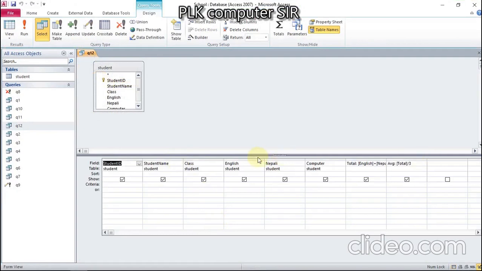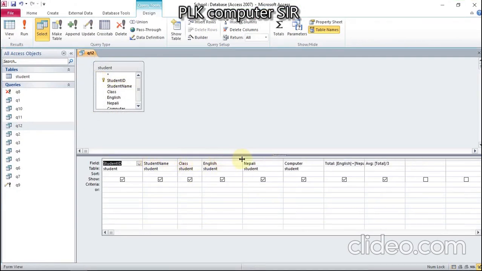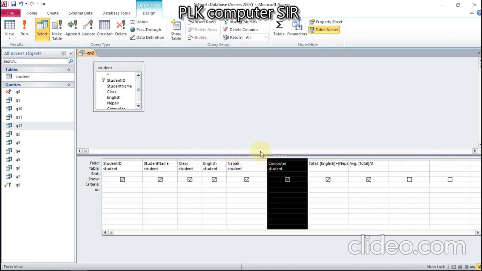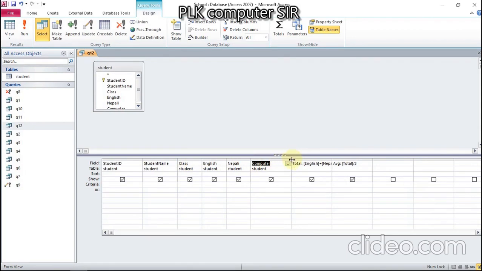Up to now, we have calculated the total like this, and average by dividing by 3. Now it is time for remarks. My dear students, what is our condition? This is for remarks.